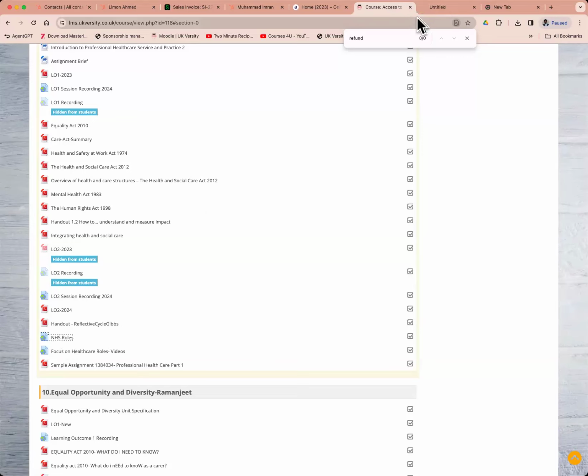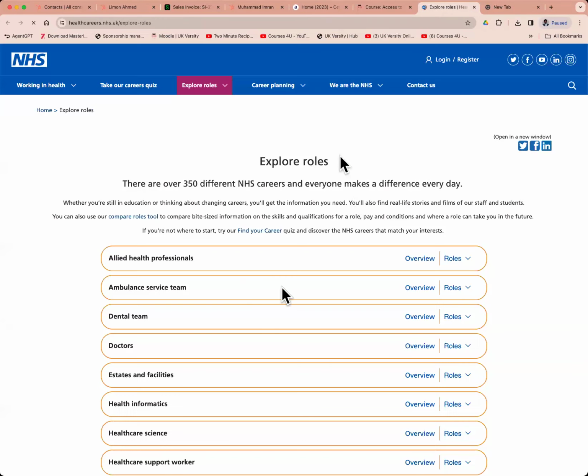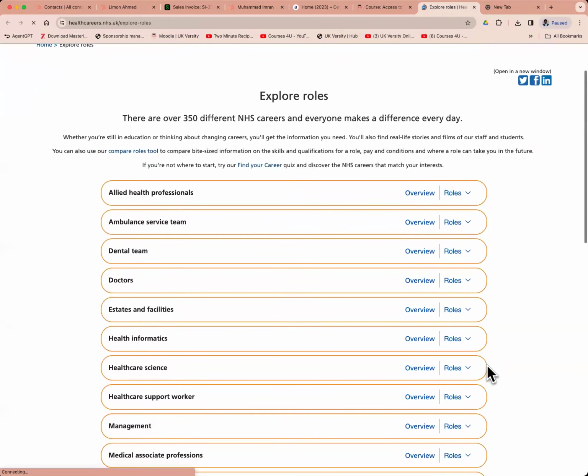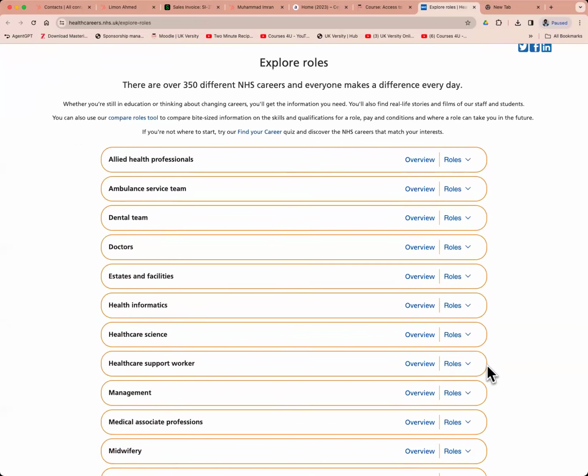So if I just briefly open that, that is where the website was. And what I suggested is that in order for you to find the most suitable and optimum career for yourself, based on your values, attitude, skills and knowledge that you have, click on this particular link.